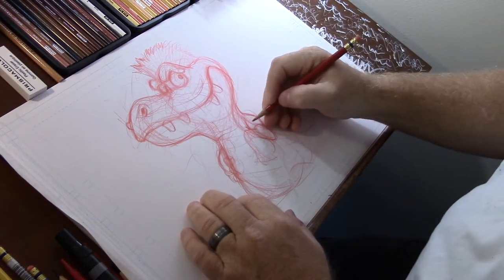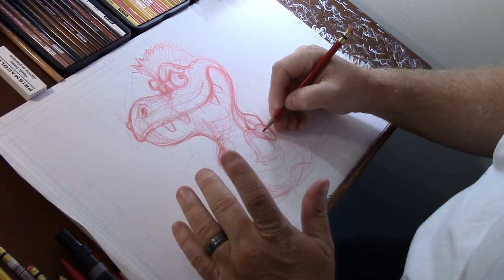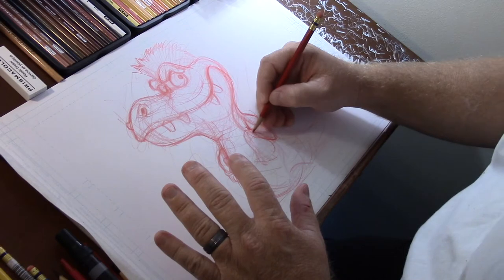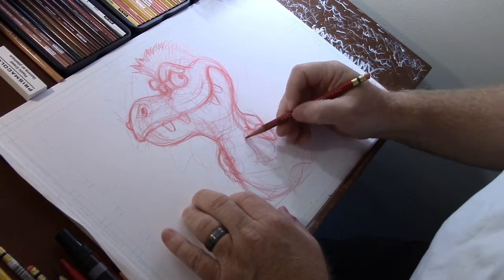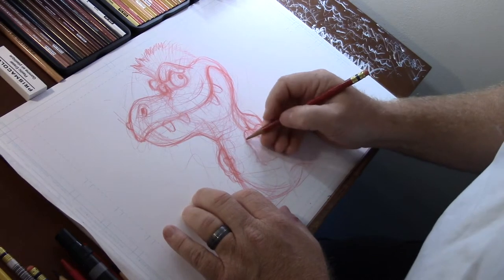So you have to realize that there's a bone in here, it comes here. You're not going to see it, of course, because it's inside the arm. And then it comes towards you and it's foreshortened. So this arm is foreshortened. So you have to always remember that.